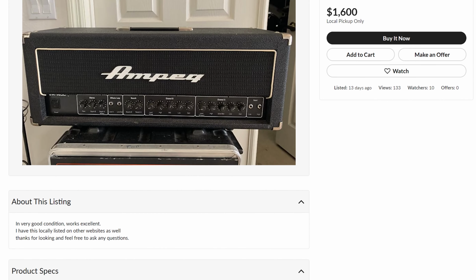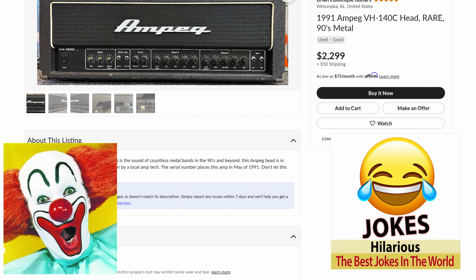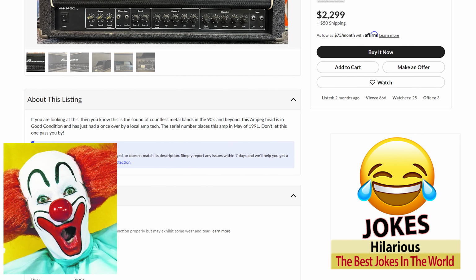I'm also fairly certain that Kurt Ballou from Converge used the V4B as a staple in his sound throughout his career, but I will have to look into that and double check. All that being said, Ampeg VH140Cs are going for well over $1,000 right now on Reverb. That's $1,000 or $1,500, I saw one listing. $1,500 for a freaking solid state amp, right? That's how much people are valuing this particular sound.